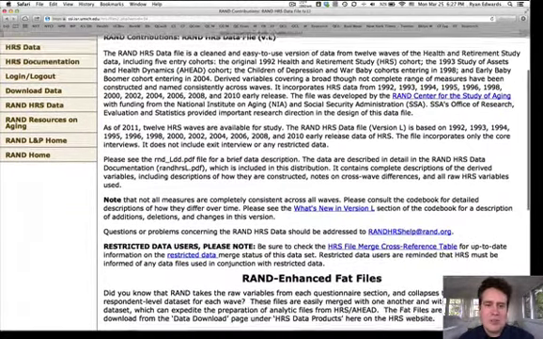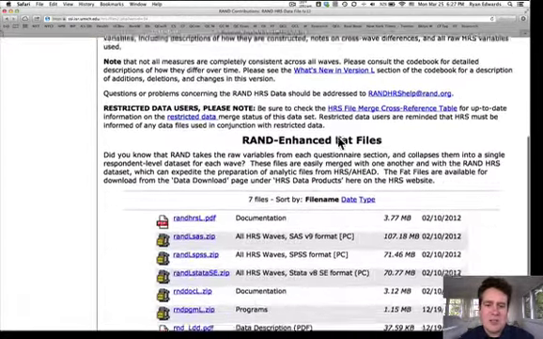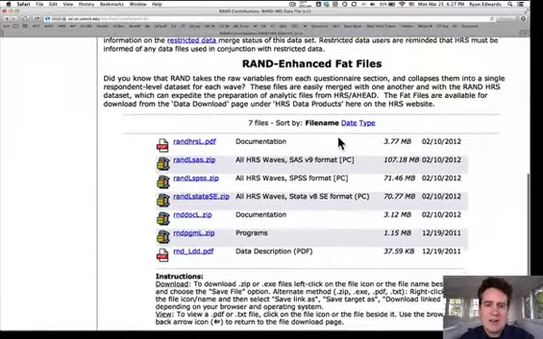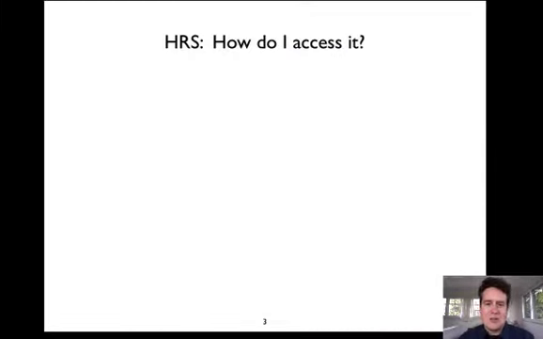So, a bunch of words, and further down the screen, I'll just scroll down here, is where you want to go. For me, I like to use Stata, so I would just click on this zip file, which would download everything. The documentation, I guess even that PDF is a zip file. It's a rather large document, that's for sure. Go back to the slide.